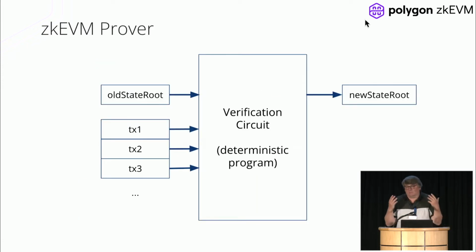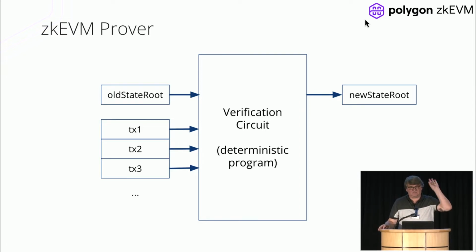What do we want to prove? What proof do we want to build? The idea is that we have a state. We have transactions. These transactions are Ethereum transactions, transactions that can be generated, for example, with MetaMask or any Ethereum wallet. These transactions can include transfers, but can also include deploying smart contracts or executing some code of a smart contract. Any valid Ethereum transaction should be valid, and then we compute a new state.